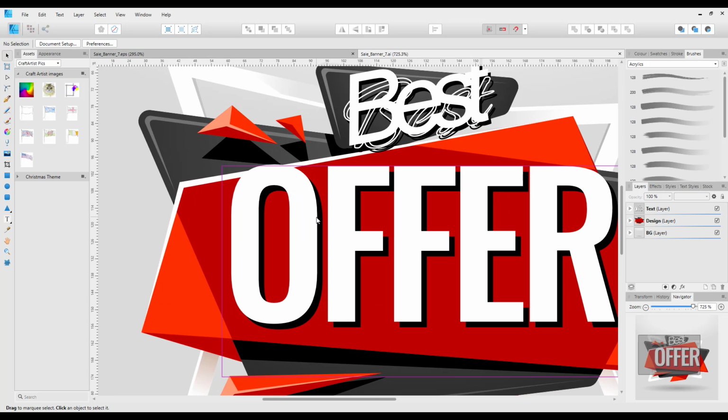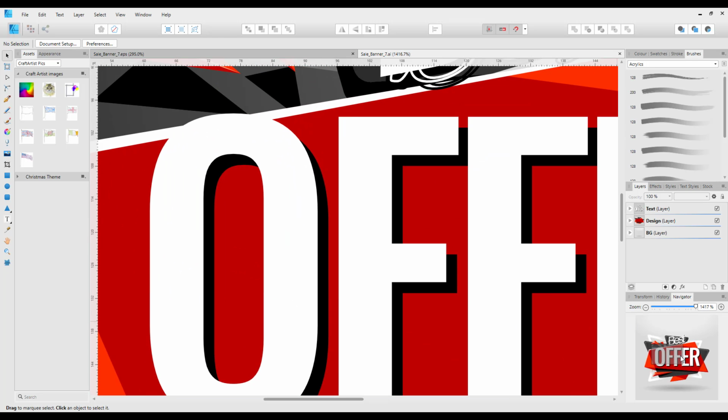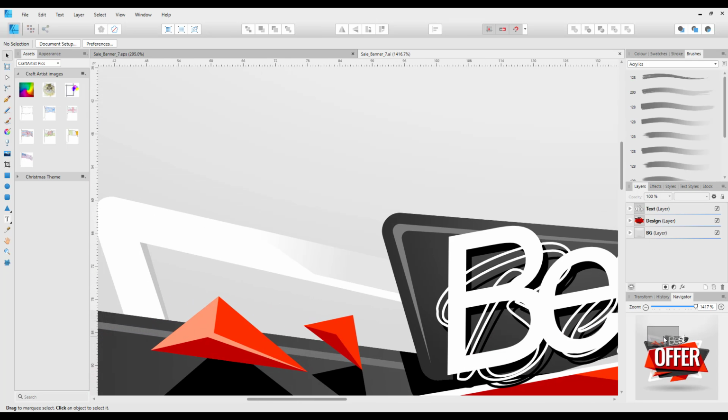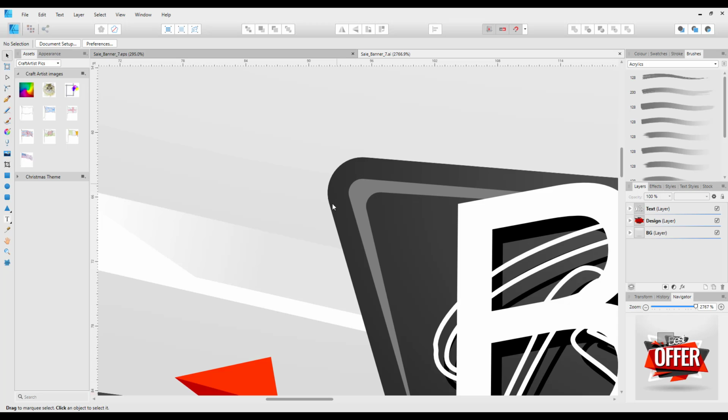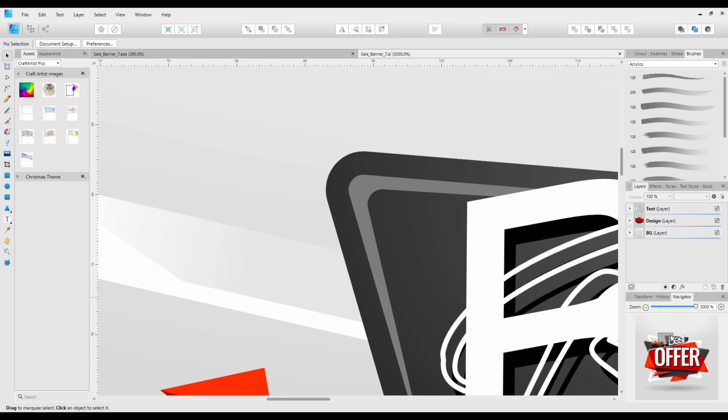And if I do zoom in even further, if I come up to that corner, see, you've still got nice crisp images, and the size now is, well, let's just make that 3000. That's at 3000% zoom.